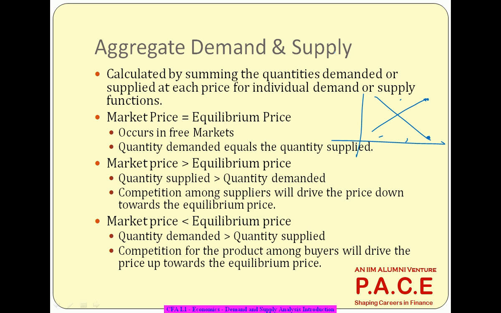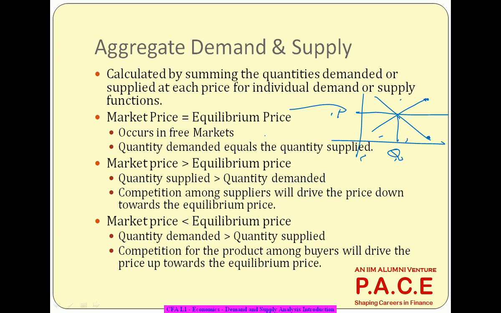So from here slowly the buyer compromises, the seller compromises, and finally we see this is the optimal price, so this would be the optimal quantity. Some buyers will back out because the deal may not be interesting for them. Similarly, some sellers will back out. Finally, this is the equilibrium price.